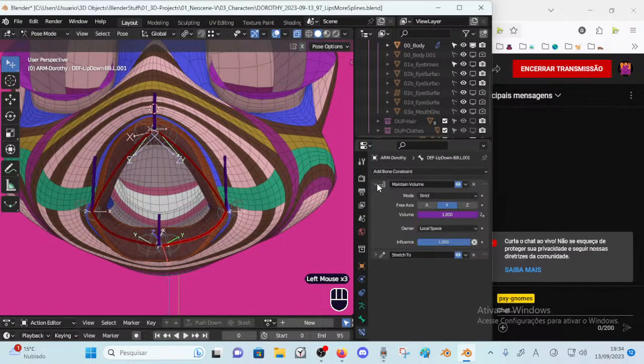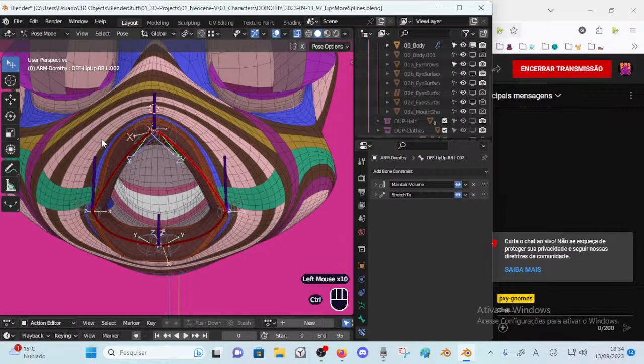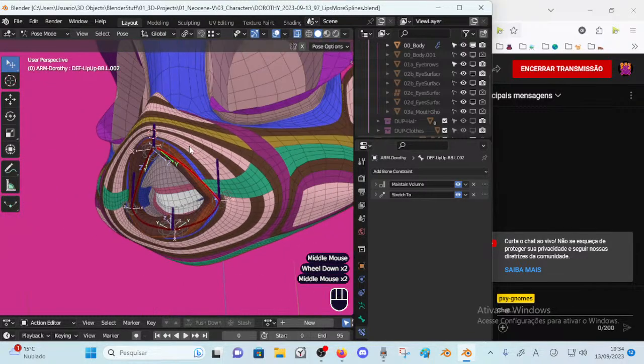Okay, did we fix that? Yeah, probably did. Yeah, there's a maintain volume setting before the stretchable control. That's it, folks. Thanks for watching. I think that's it for today. Unless I have some energy later on, I'll be doing something else, because this is a bit tiresome and repetitive, but we are progressing.